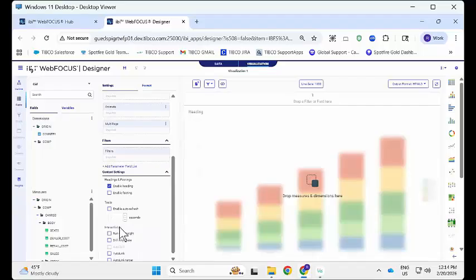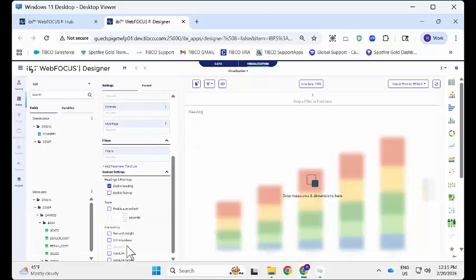I'm not going to do anything with it at this point, but I just want to scroll down, and you'll see in the interactivity section, you'll notice AutoDrill is disabled. When you start Designer and you select your metadata, your synonym, whether it's a synonym or an enhanced reporting object, either way, we check whether you have any hierarchies established within that master file description, within that synonym. And if you do, then that feature will be enabled.